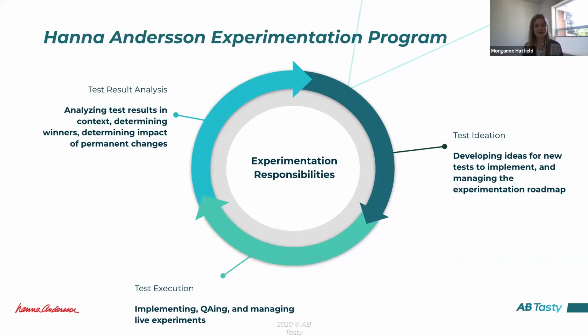And then in terms of executing, I will do the majority of that myself. That's the beauty of a tool like AB Tasty, is I only have a little bit of HTML and CSS and JavaScript knowledge. Certainly can't write it all from scratch, but if we do run tests like that, I can rely on our AB Tasty support team, and they're great at that. But that being said, we are able to do the majority ourselves.